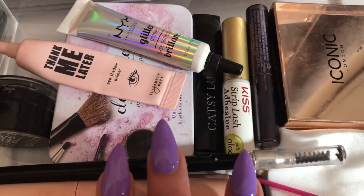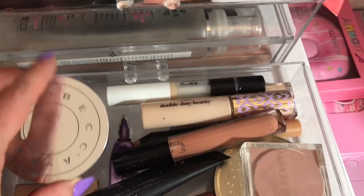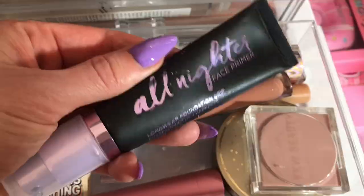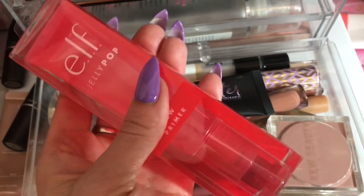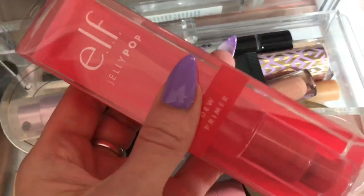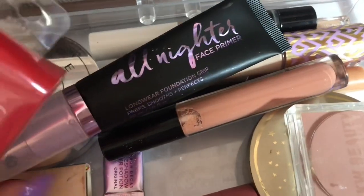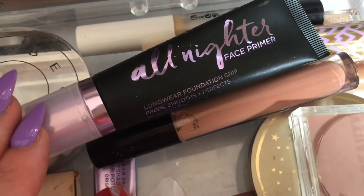In our third drawer we've got the Becca Hydramist Scent Refresh Powder, which I'm still working on using up — barely anything left, so excited about that progress. I'm going to pull out the Urban Decay All Nighter Face Primer. This is a great primer but I don't find it as sticky as the Elf Jelly Pop Dew Primer, which is my favorite sticky primer. It keeps foundations that slip and slide stuck to your face. I have one of two backups. The All Nighter was decent but not as gripping as I hoped, so I wouldn't repurchase it over the Elf Jelly Pop. I'm going to pull this one out too.